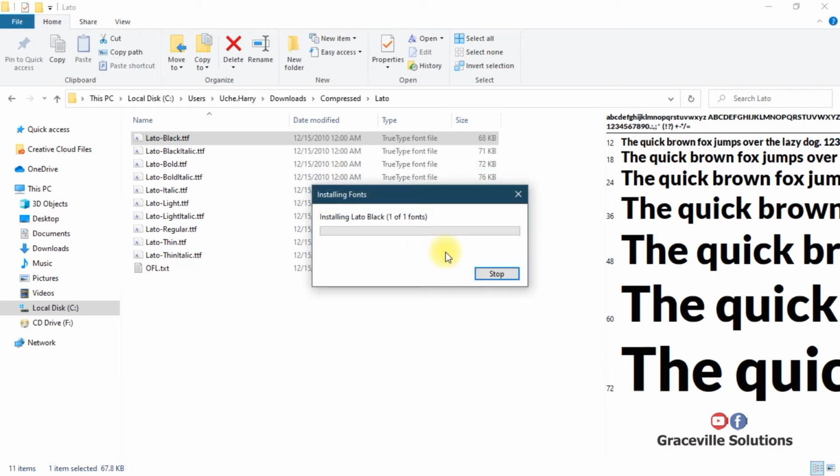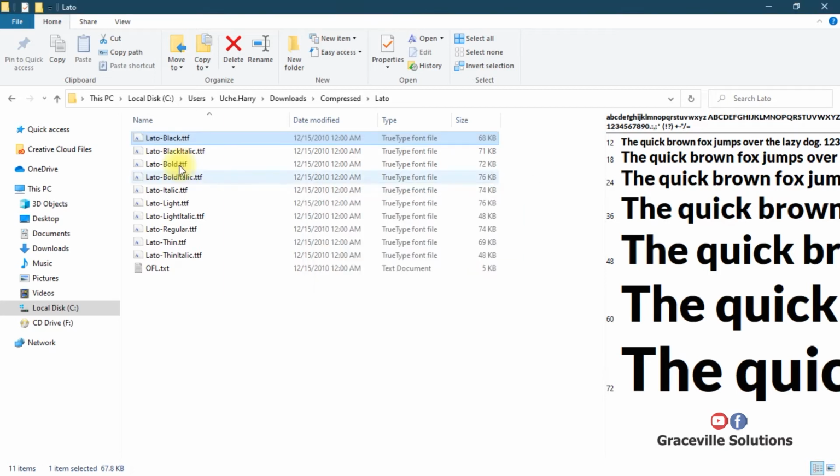You can do this for all the other styles, but if you want to make your job quicker, here's a quick tip for you. To install all of them at once, you click the first one, you hold your shift key, then take your cursor all the way down to the last one.